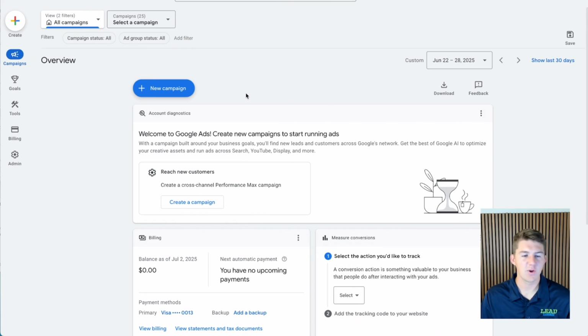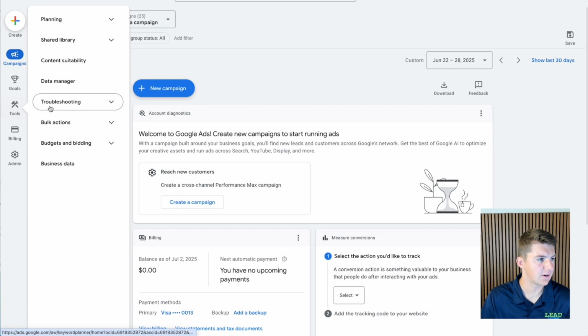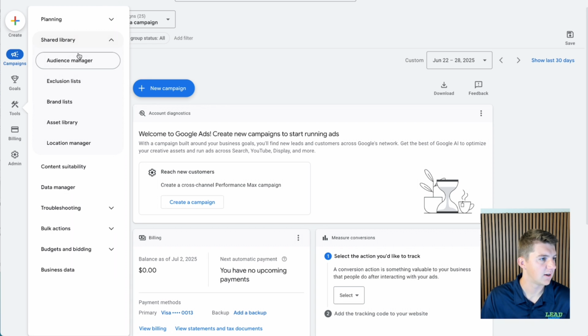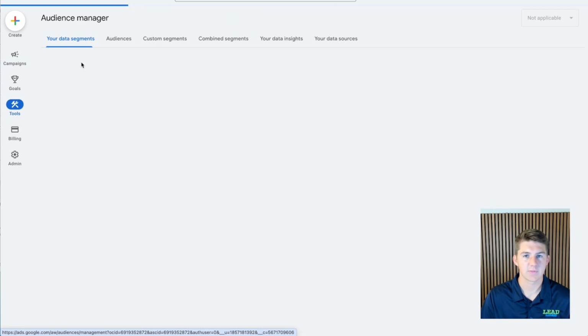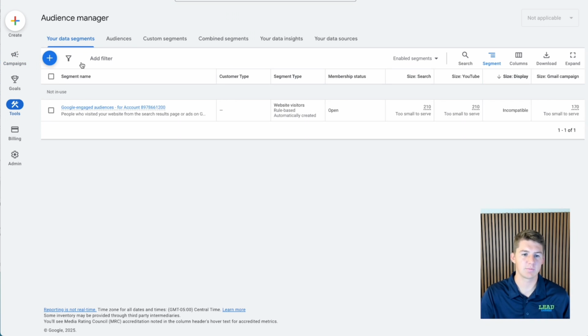All right, let's switch over to my computer screen and I'll show you how you can build this inside your own Google Ads account. Here we are in my dummy account. This account's not live, so it's going to look a little different than yours probably, but I can still show you the navigation. To start, we go to Tools on the left here, then to Shared Library. And right here, we can select Audience Manager. This is where you're going to upload your past customer list.